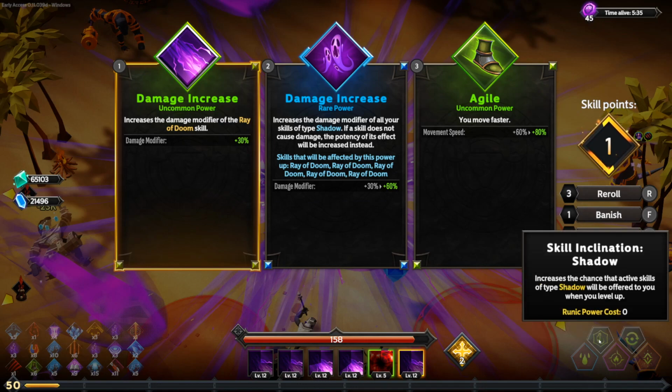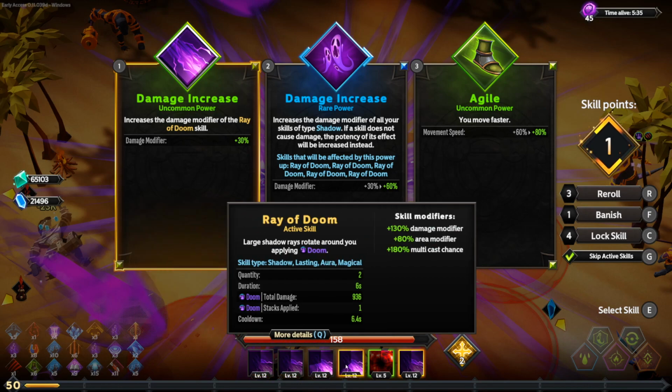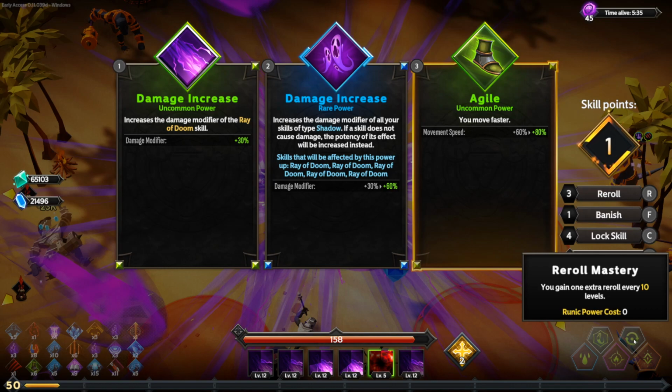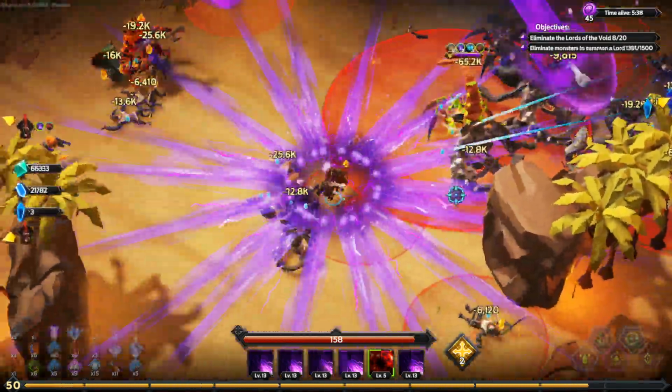And of course your skill inclination Shadow, because you kinda want to be able to find all these 5 Rays of Doom within the amount of rerolls that you get from the game. And of course your reroll master, every 10 levels you get an extra reroll. Yeah, without it, you can't really get anywhere. Shall we continue?